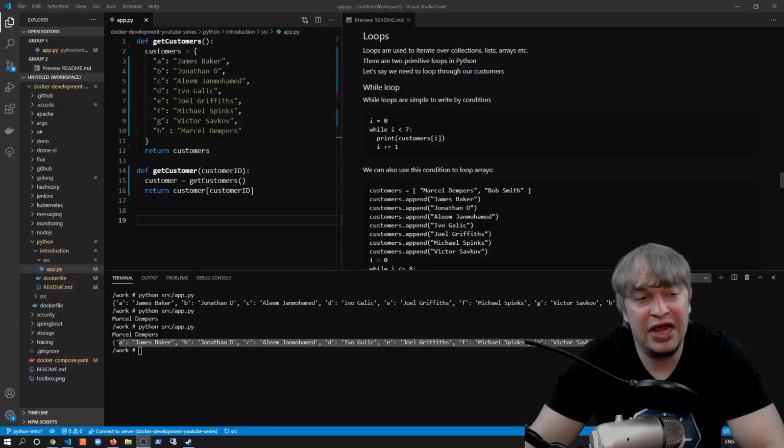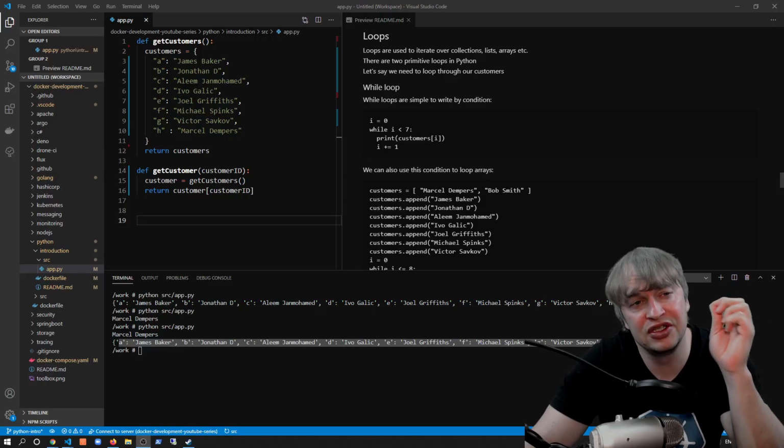Now, loops are a very important part of programming when dealing with data structures, because a lot of the time we may not know the customer ID, or we may have to traverse every item in our array or our dictionary. So in Python, loops are designed to iterate over data structures, or if you want to run some arbitrary code in a loop fashion. Now, there are two types of primitive loops in Python: while loops and for loops. Now, while loops are a primitive type of loop where we can loop based on a condition.